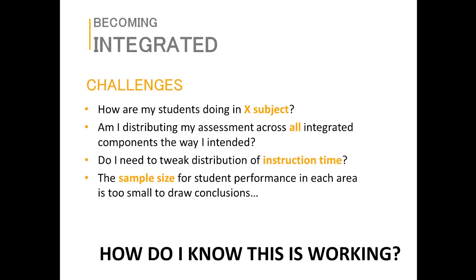Also, sample size. So let's say that you can get past some of these things and that you're able to parse out your student performance in each of the integrated subject areas. Well, the N might be too small to draw any conclusions. You're used to having a 100-question anatomy exam. If somebody got a 60% on that, you knew they were struggling. If somebody got 100% on that, you knew they were doing really, really well. But maybe there's only 5 anatomy questions per block now, and you've got 20 blocks. Well, 5 questions and I got a 60%, does that really mean anything? Probably not. If on 5 questions I got 100%, does that mean I'm great in anatomy? Probably not. So now the sample sizes are a little bit too small to draw conclusions. How do I know if this is working?